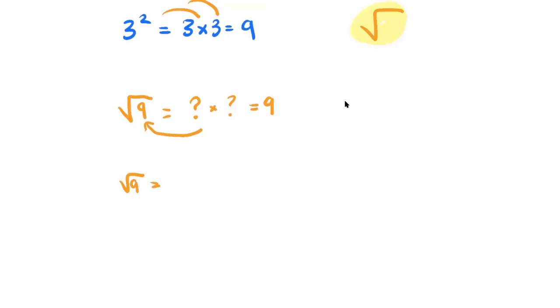Look, we did it right here actually. We did 3 times 3, which is equal to 9. So the square root of 9 is equal to 3 times 3, right? The square root is basically just one of these. So what is that question mark? That's what the square root is basically asking for. Remember, we just saw right here that the question mark is 3. So the square root of 9 would be 3.